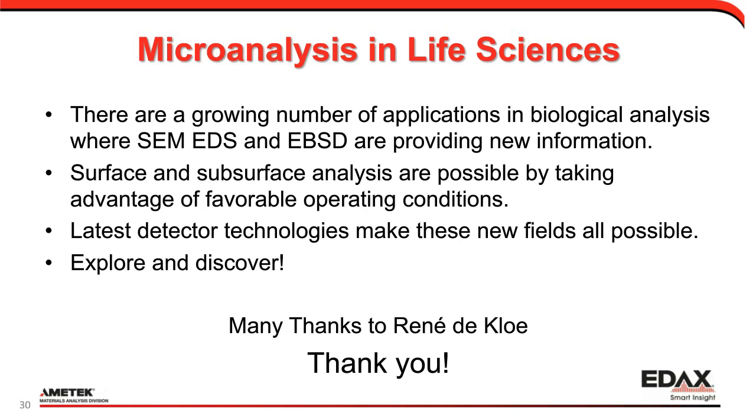We can use the characteristics of the electron beam to look at both surface and subsurface analyses and understand what's going on inside of our biological material, so even more than we can gather just by microscopy alone. When we pair them with the latest detector technologies like the silicon nitride thin window and the fast processing speeds, we're able to get the sensitivity that we need to detect trace amounts of materials, and all the while process them quickly to prevent a lot of beam damage to our sample. So I encourage everybody to explore and discover new applications of EDS and EBSD in the life sciences.